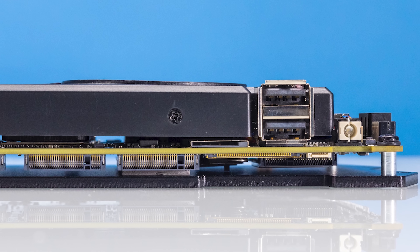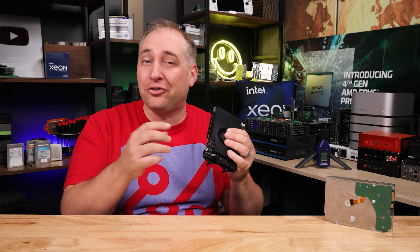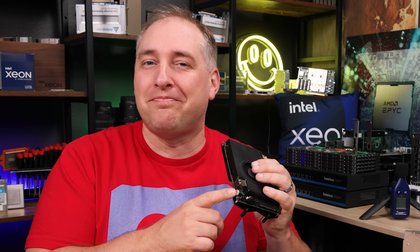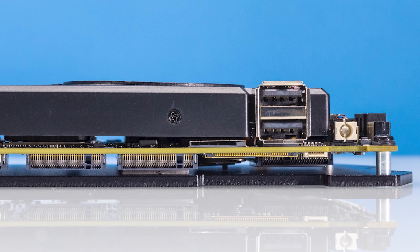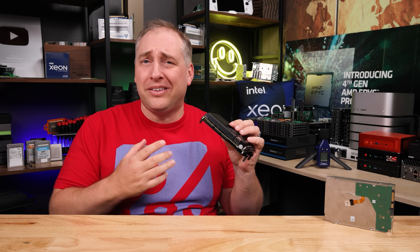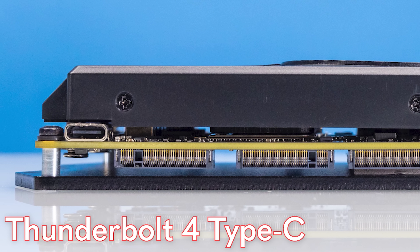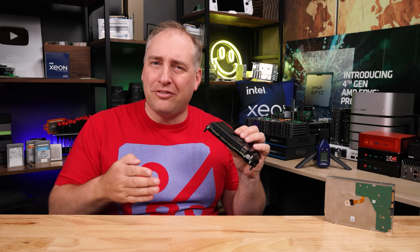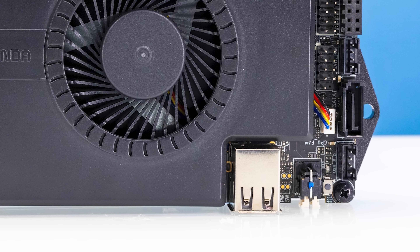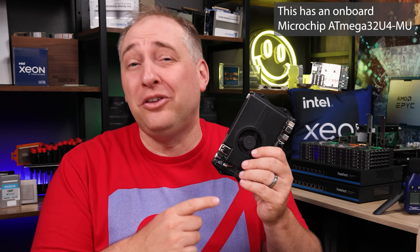On the front we have two USB 2 ports and then a power button. The power button was actually just floating around in the box and some pictures don't even have it installed — you have to install this yourself, which isn't ideal. There is also a micro SIM slot, which you can see just under the cooler and above the PCB. The fact that this has Thunderbolt 4 means you can expand this with everything — GPU, networking, even an AI accelerator — giving it another level of flexibility beyond a Raspberry Pi. Just behind the power button there's a tiny reset button for the microchip coprocessor, which is something you typically don't see on many PCs.